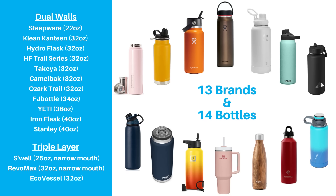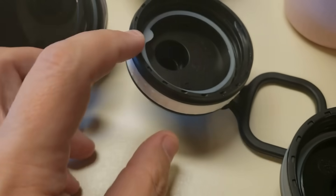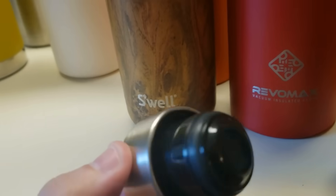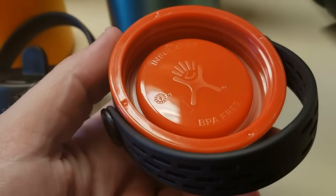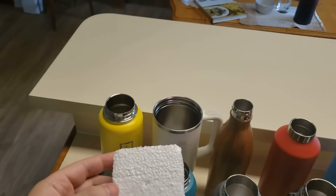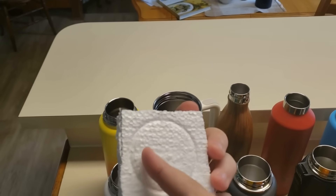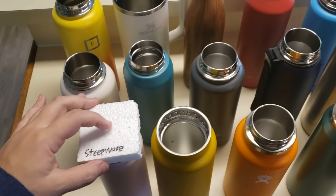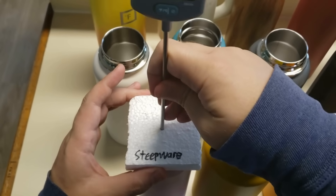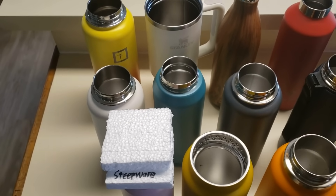Let's get down to the test. We looked at 14 total bottles — 11 are dual wall, and 3 have triple layer insulation with the copper coating. As mentioned before, different lids have different insulating properties, and because our main goal was to compare triple layer versus dual wall insulation, we wanted to keep lid styles from impacting the results. We purchased a sheet of styrofoam insulation, cut it into smaller pieces, and pressed them onto the rim of the bottles. This created an impression in the styrofoam that helped limit gaps and temperature loss. We poked a hole through each piece of foam with our thermometer, and used a few smaller pieces of insulation to cover up the holes when we weren't taking measurements.